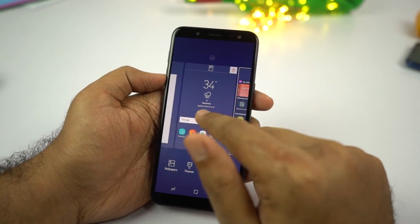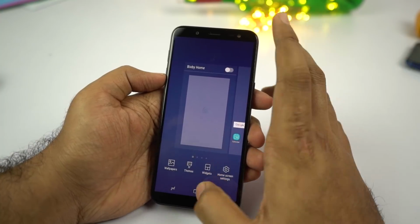Now do a pin gesture, swipe right and disable this toggle. Now Bixby Home will be disabled.